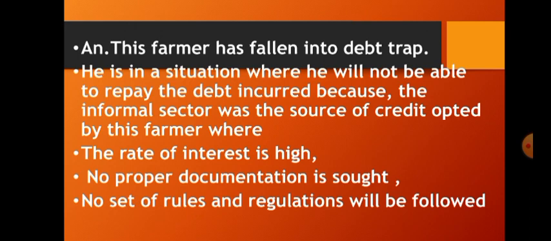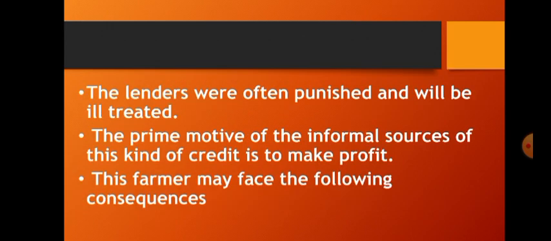He is in a situation where he will not be able to repay the debt incurred because the informal sector was the source of credit opted by this farmer. Where the rate of interest is high, no proper documentation is sought, and no set of rules and regulations will be followed. So you can write these points about informal sector loans. The borrowers were often punished and ill-treated.